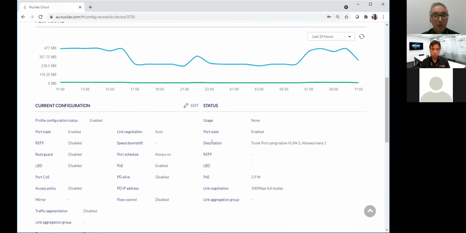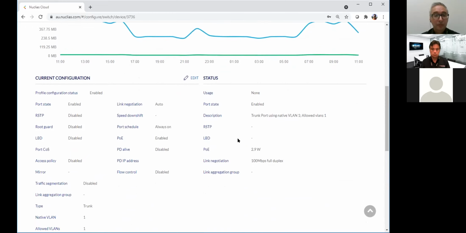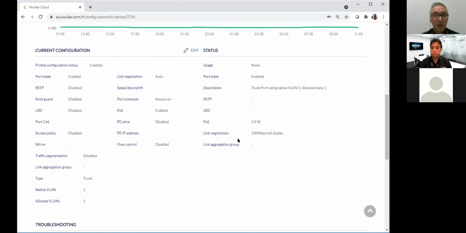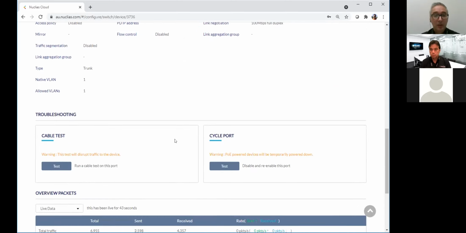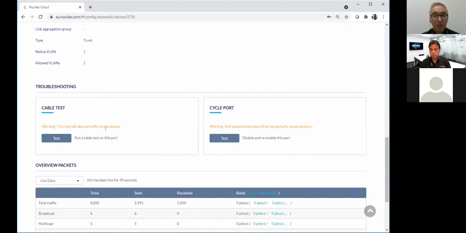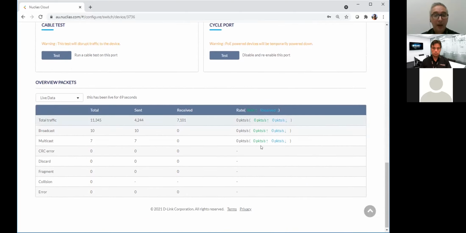And you see all the information about the port configuration. So again, quite useful: what's enabled, what protocols are enabled, which ones are disabled. You have some troubleshooting options in here. Again, I'll show you what the cable test does. We'll do a test, and you can cycle the port. So if, say, you know that the camera or an access point locked up on that port, you can just do a test. That means that it will disable PoE and then re-enable PoE, and the camera or the access point connected to that port will reboot. Some useful information again here about any errors.